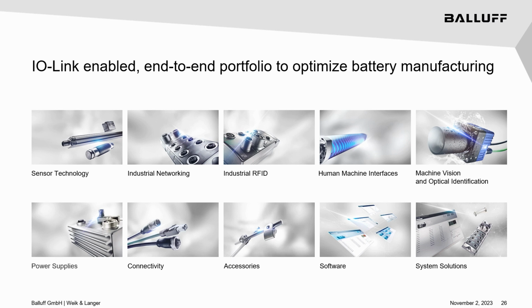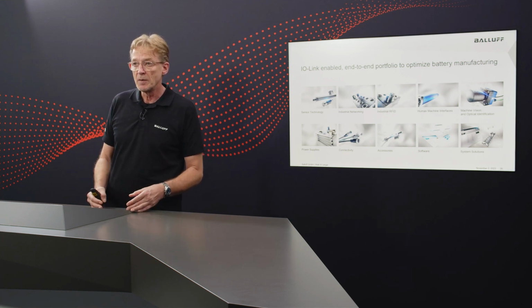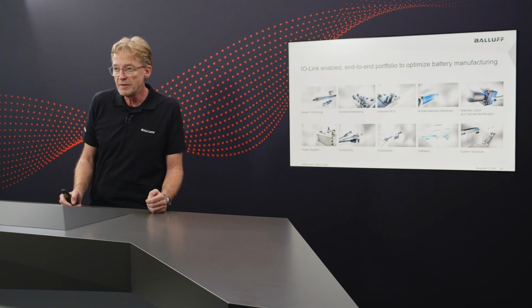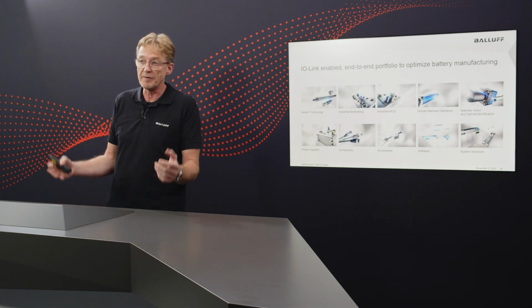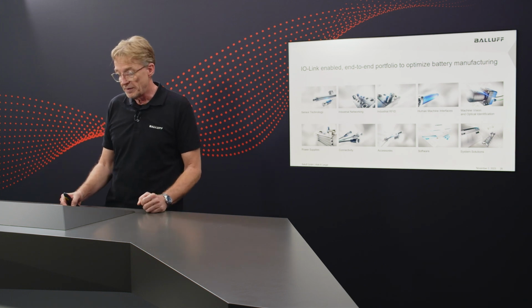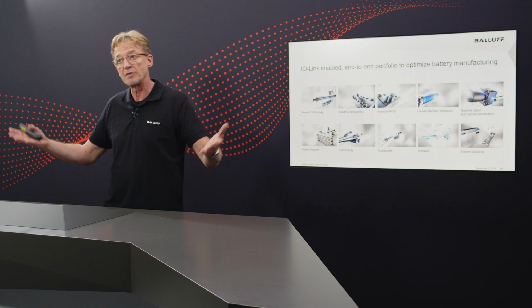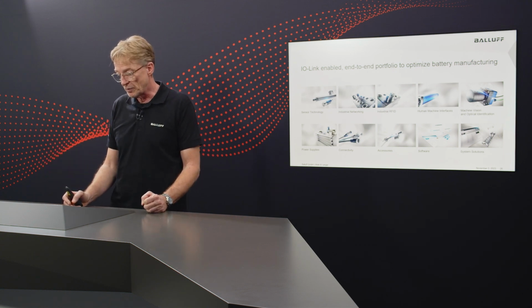And machine vision and optical identification, like camera systems. Yeah, we have the ID code readers and all these kind of things now with IO-Link as well. But not only the components and the devices, also the accessory, of course, is important, like the power supplies, what we have, and the connectivity, like the cables, where the cables might be kind of easy because we heard that IO-Link is always based on the 3-wire sensor cable, or maybe the 5-wire sensor cable sometimes. But sometimes it might be necessary to come up with a specific cable material because of the environment where this cable is going to be used.